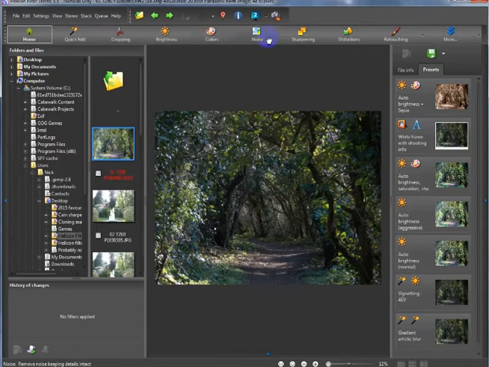Along the top are a set of tabs. The first one that we're using at the moment is called Home, and that's the one that has the file info as well as overall presets. The others are Quick Edit, Cropping, Brightness, Colors, Noise, Sharpening, Distortions and Retouching. Those are the ones that are showing on my version of Helicon.